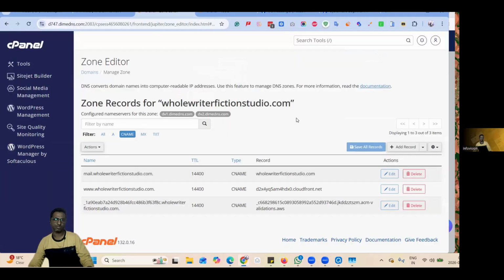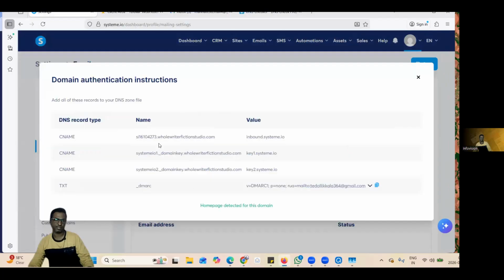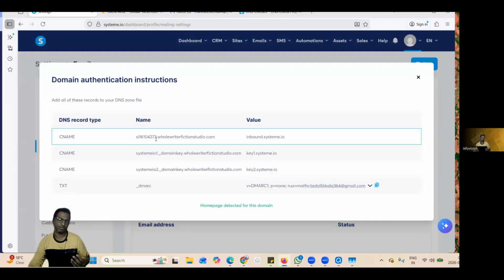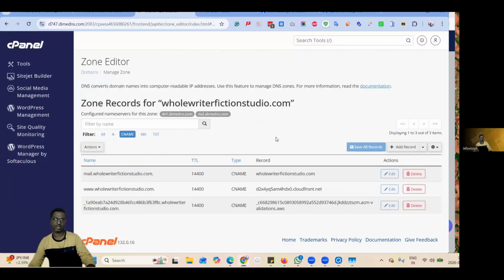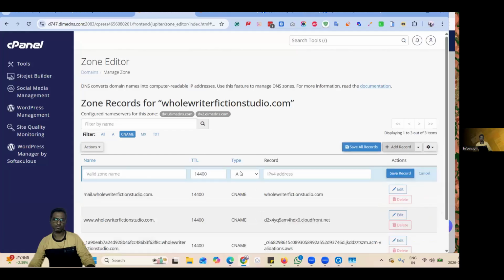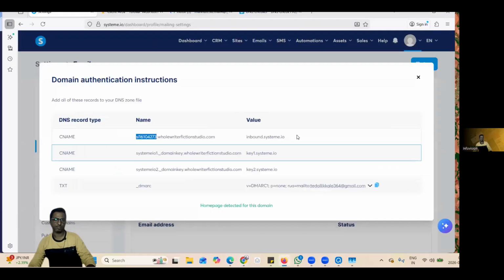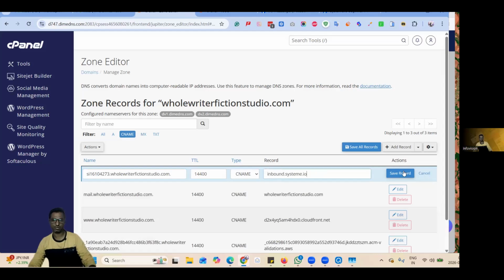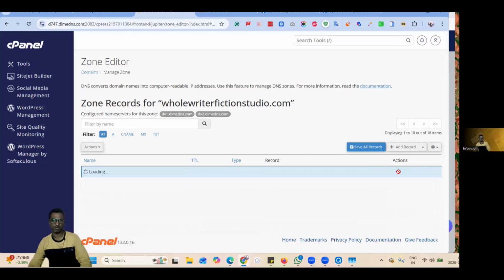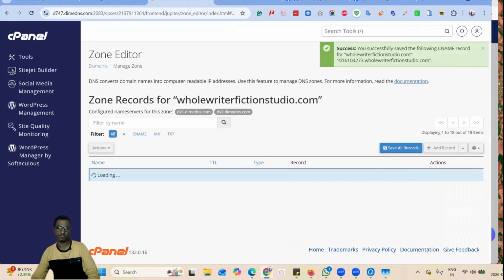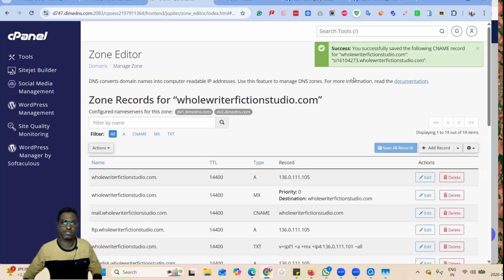In the cPanel, we have to add all the CNAME records. And again, like we did previously, you don't have to add the entire record, but the prefix before your domain name. So the prefix is this SI code. Copy that SI code and add a new CNAME record. In the type, you have to select CNAME. In the name, paste that SI code, and inside the value, you have to copy the entire text. Then save record. And this time it will be saved. You see that it's done. Bingo. You successfully saved the following CNAME record.